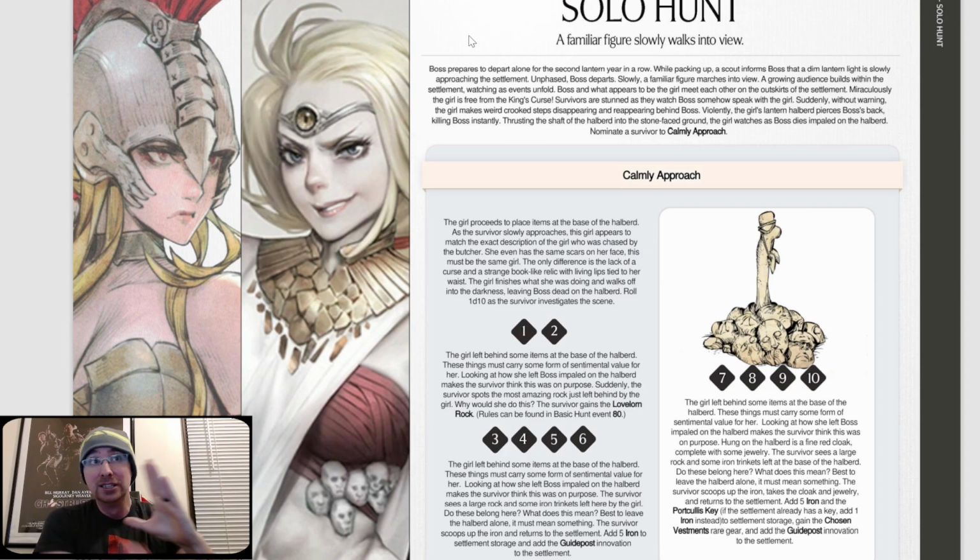So someone that looks exactly like Curse shows up, carrying another lantern halberd, carrying everything that Curse had. It looks exactly like her, but can somehow talk now. Suddenly, without warning, the girl makes weird, crooked steps, disappearing and reappearing behind Boss. Violently, the girl's lantern halberd pierces Boss's back, killing Boss instantly, thrusting the shaft of the halberd into the stone-faced ground. The girl watches as Boss dies impaled on the halberd.